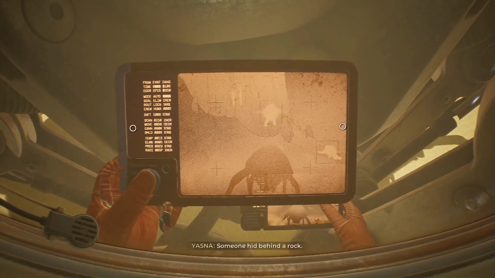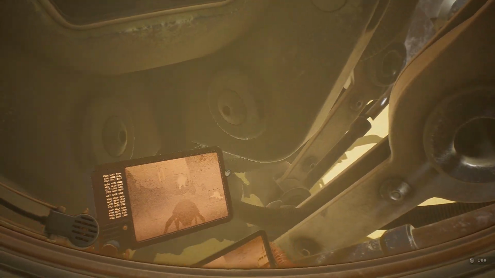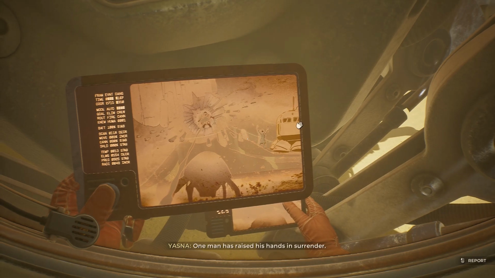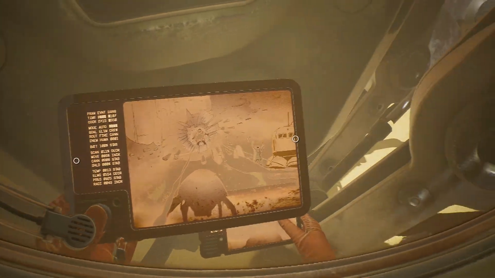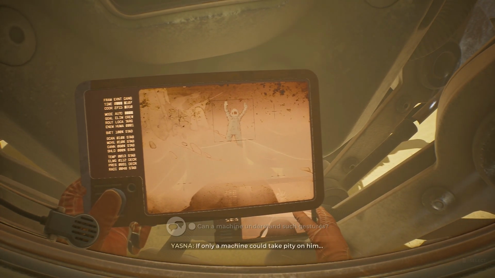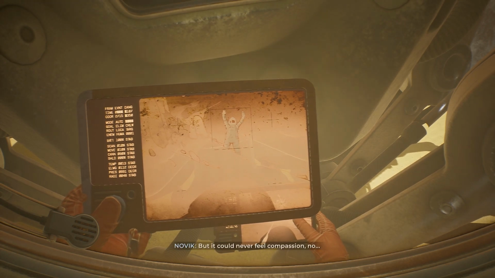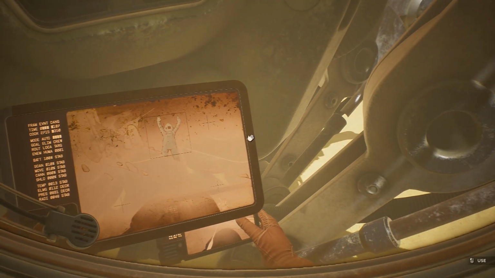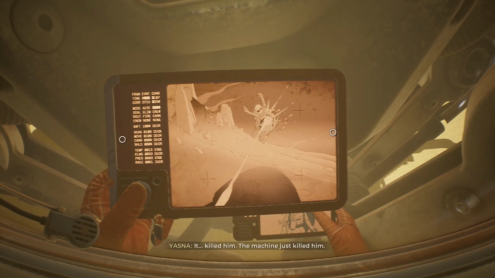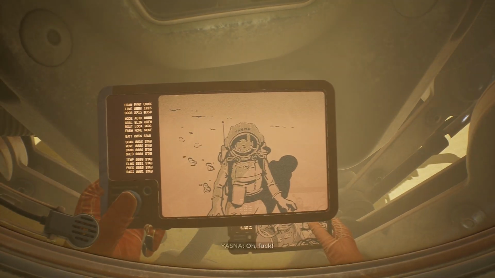Someone hid behind a rock. How do you know? This antimat has thermal imagery. Hiding from it made no difference. One man has raised his hands in surrender. If only a machine could take pity on him. With a proper programming, it could recognize such gestures, but it could never feel compassion. No. It killed him. The machine just killed him. Oh, fuck. Yasna?